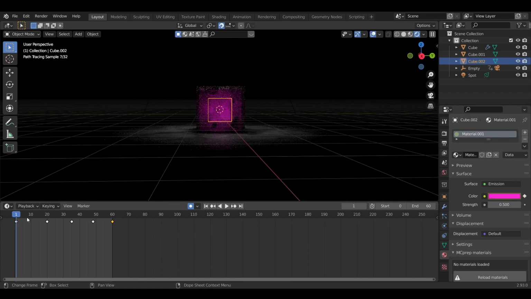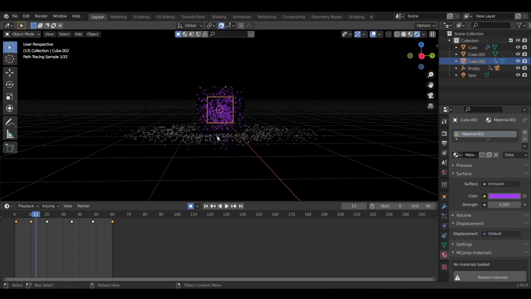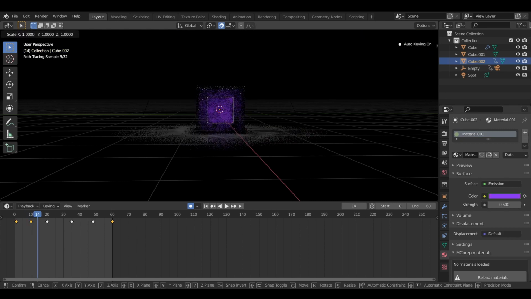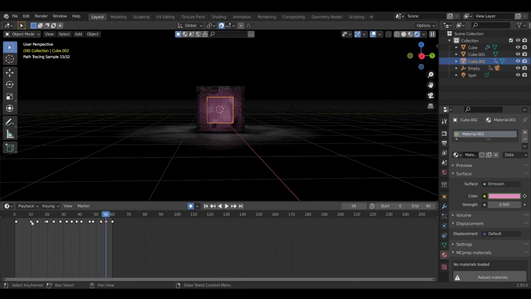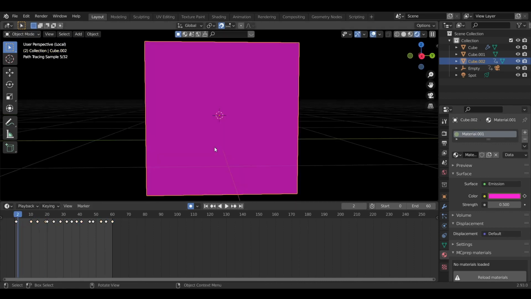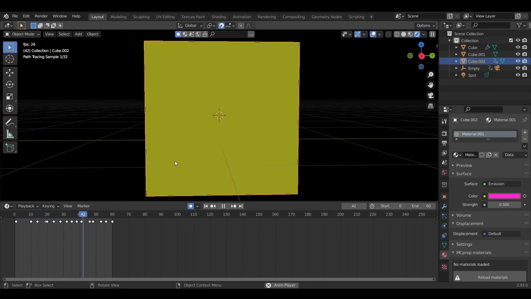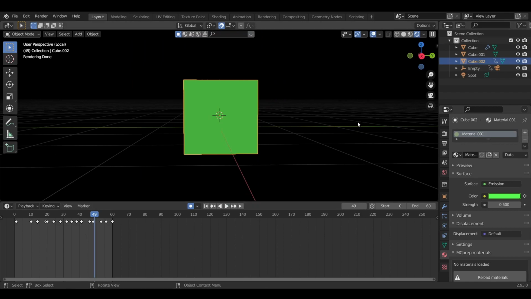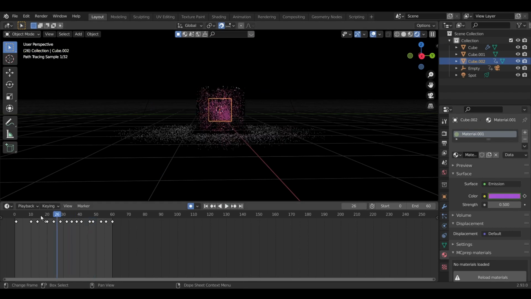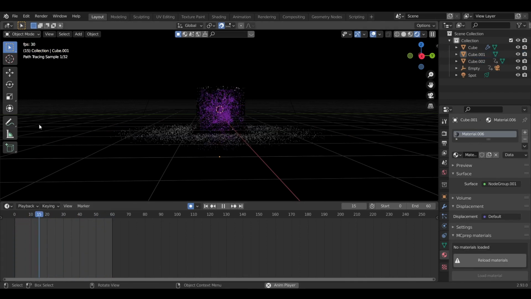You can just go like frame 1, you have it like this big. Then you go a bit further on, and then maybe it's this big, then this big. So then, if you press slash again, you have your size again, like that. Yeah, so you can also change the strength of the emission by doing the same kind of thing. I'm just going through and animating like that. But this is pretty good for now.